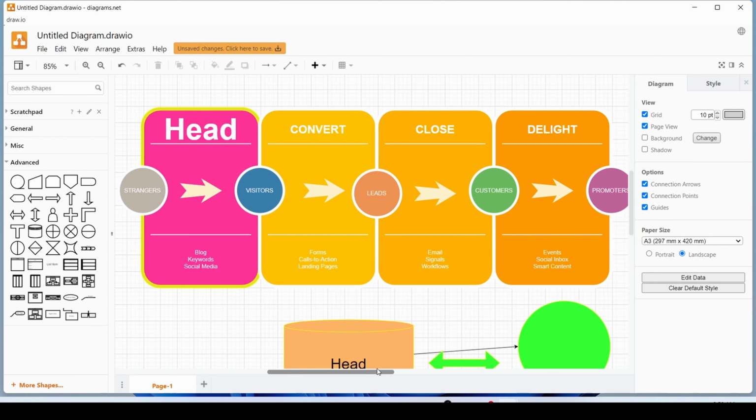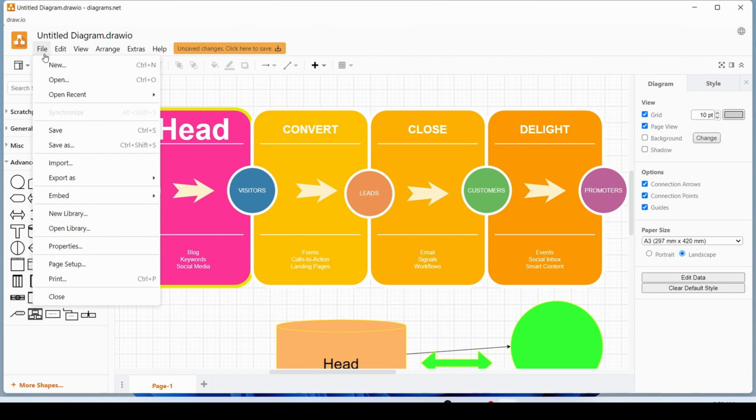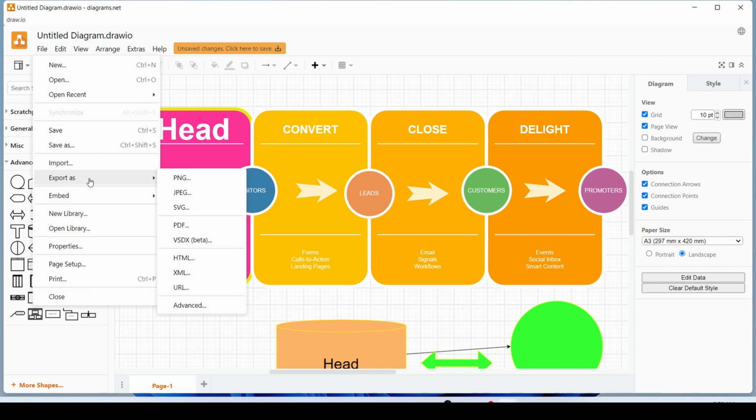But there's one last thing I want to show you. When you finish with your diagram, you have to export it. So to export, you come to File. Then export, you can export it to PNG, JPEG, SVG, and all the other formats.